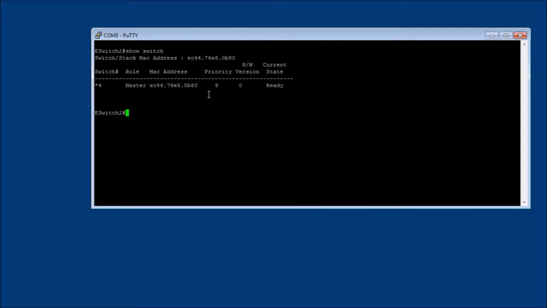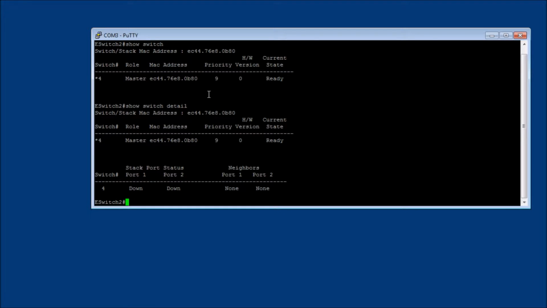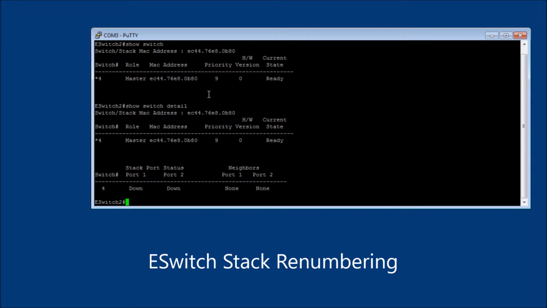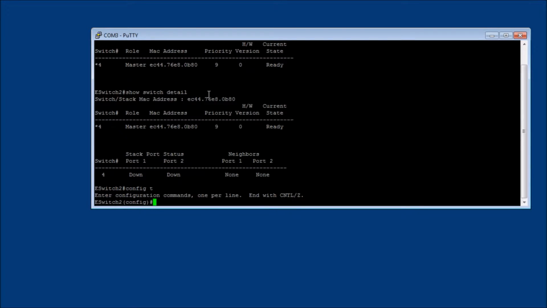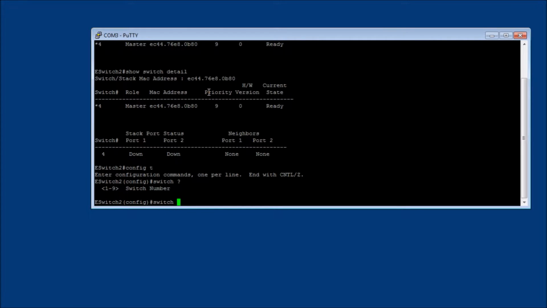So what I want to do is, let me do a show switch detail, see if we can get more information. No. So let's see if we can renumber this switch, and hopefully that will clear out whatever config is stuck in here somewhere. So config T, and we're going to do a switch, and this is number 4.